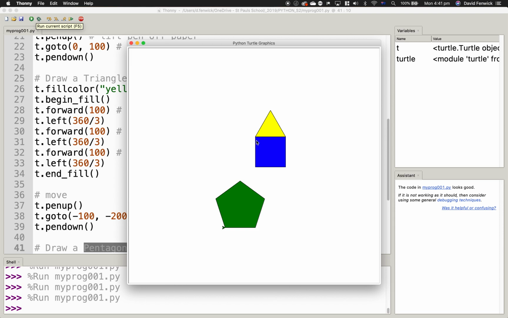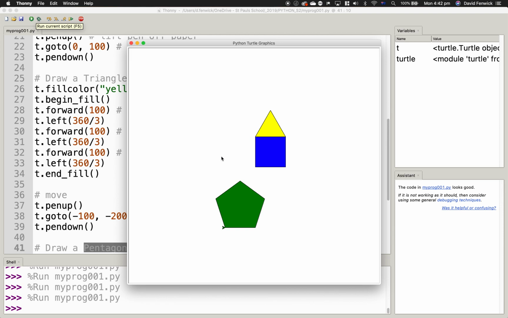I know that my square is 100, so I move up 100 on the Y axis, and that starts us at this position here. Then I draw side 1, turn 120 degrees, or 360 divided by 3, draw side 2, turn again 120, and draw side 3, and finish back here.